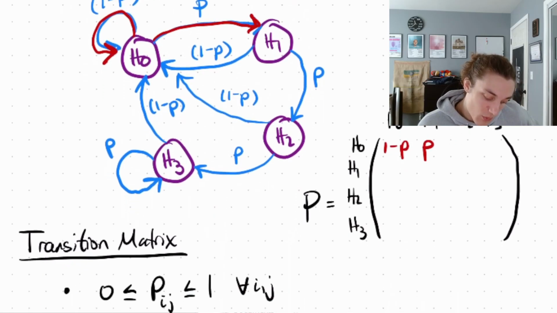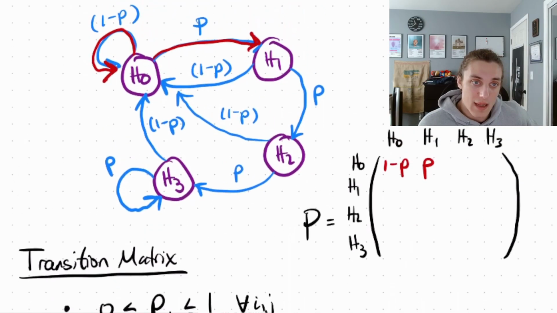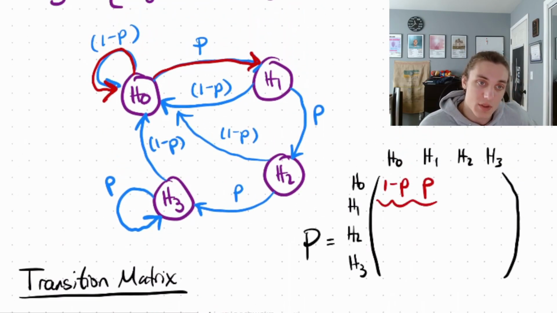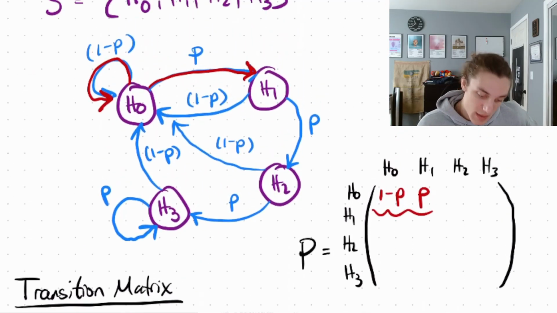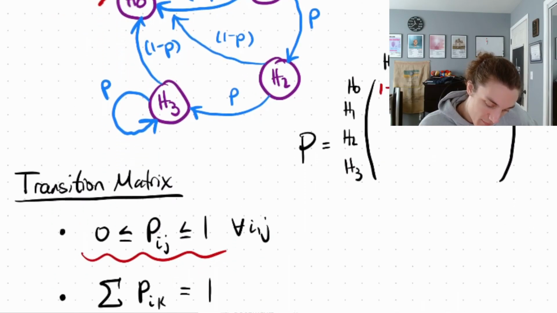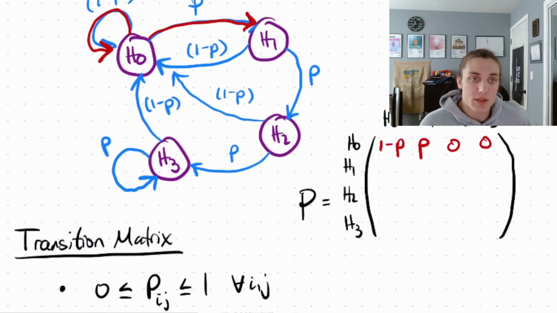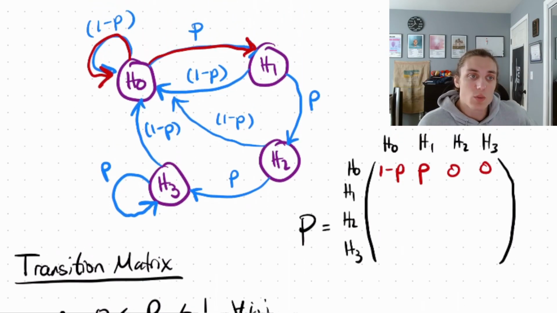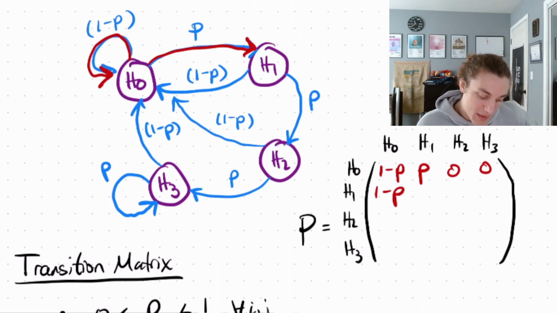Moreover, what I was getting at before is we know that each element has to be non-negative, and these guys right here already sum to 1. So based on these two facts of transition matrices, we also know that the remaining elements have to be 0. Okay, now we can just fill this in across the board. Isn't it quite easy? What is H1 to H0? 1 minus p, right? That's this guy right here. So we can just go across the board and fill this in. H1 to H0 is 1 minus p.